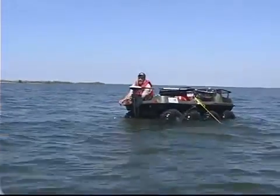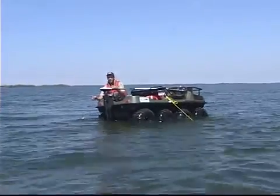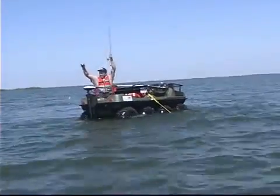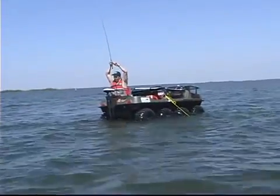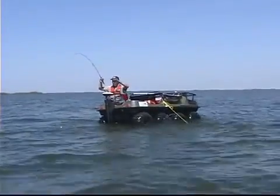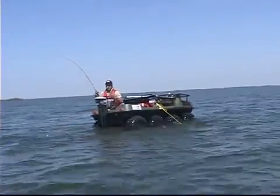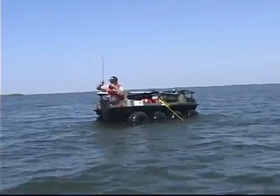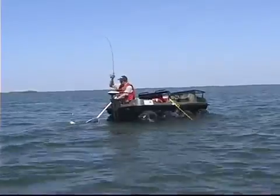I'm just setting my depth — I like to have my jig about six to eight inches off the bottom. I'm fishing the walleye flasher today, and we've got some waves going, so that little blade beneath the flasher is really working. I hate when that happens — you're just setting the depth and you get a bite. That blade's just swinging back and forth — this feels like a pretty good fish. I'm using dead minnows for bait today. That's the great thing about this walleye flasher jig — it's just a good walleye. Not many big walleye in this lake, but I got a dandy here, I hope.